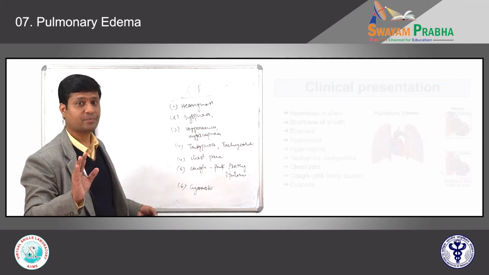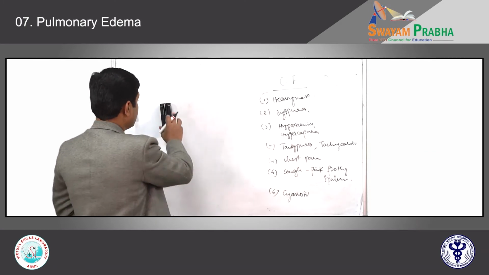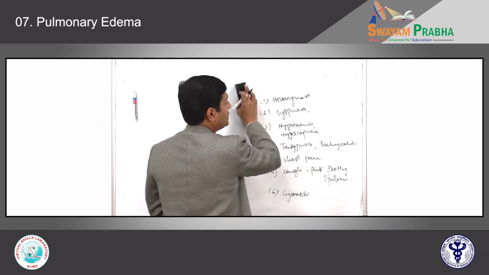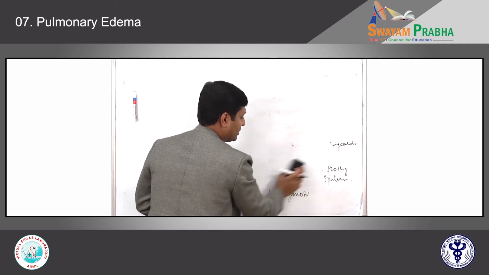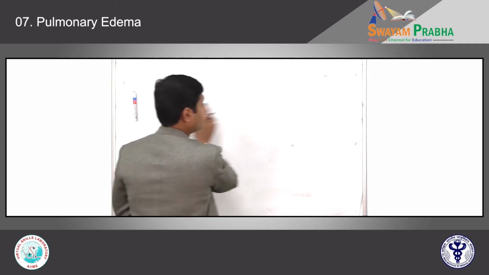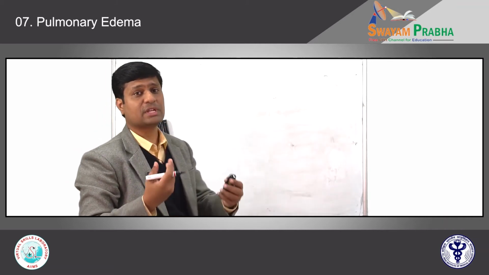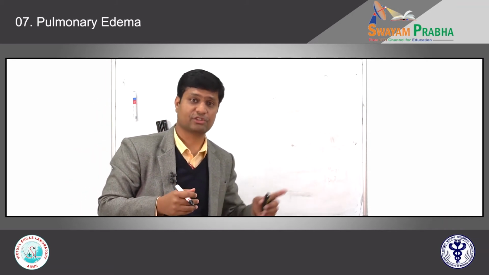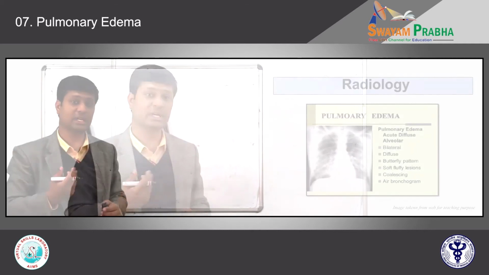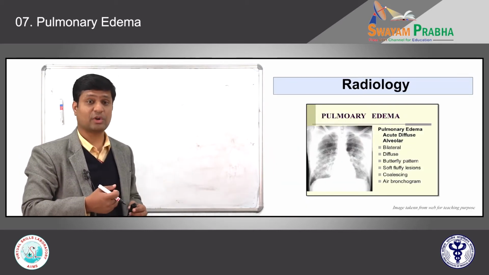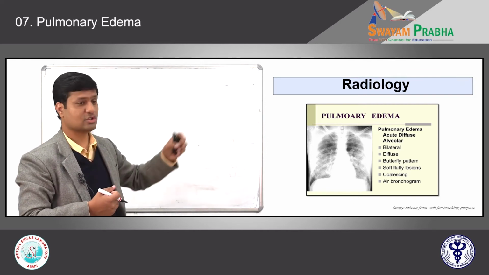All of you understood? Let's see. We have seen the clinical features. Clinically we are thinking of pulmonary edema because of these clinical features. Now we'll see if you take a chest X-ray of any patient with pulmonary edema, how it looks and how the radiologist diagnoses pulmonary edema. So all of you can see the radiology picture there.